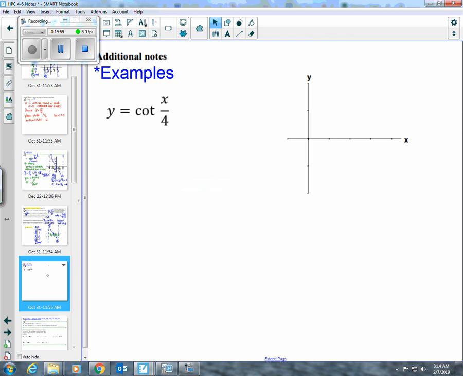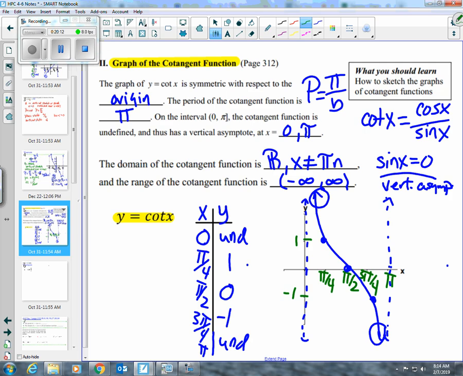So we're going to wrap up today just with one last example for cotangent. So if you can add this one off to the side there. We're not going to do a lot with these, but we do want to make sure that we understand what's happening for each one. So remember, there's no amplitude for cotangent. Again, that a value would definitely stretch or compress, but there's no actual amplitude because there's no top to the graph and there's no bottom. I can't measure that. So if there's an a value other than 1, it's a vertical stretch or compression still, but we wouldn't say an amplitude.